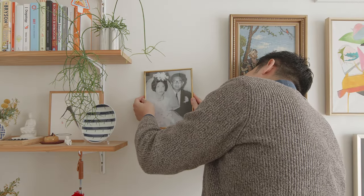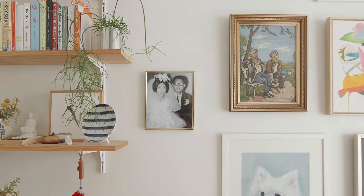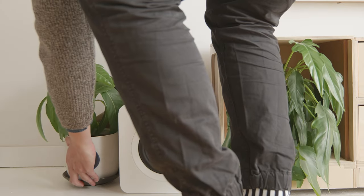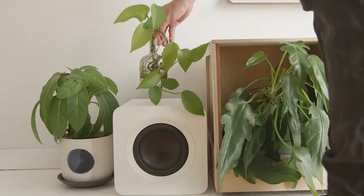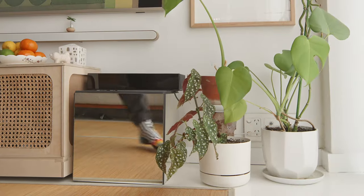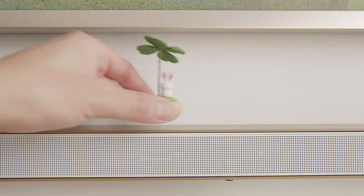My gallery wall is finally done, but the TV cabinet seemed a little too small underneath The Frame. Remember the two-thirds rule to achieve visual balance — you can extend the length of the TV cabinet visually by adding a few plants on either side. I also use the Ultra Slim Soundbar as a shelf for my little figurines — multi-purpose!